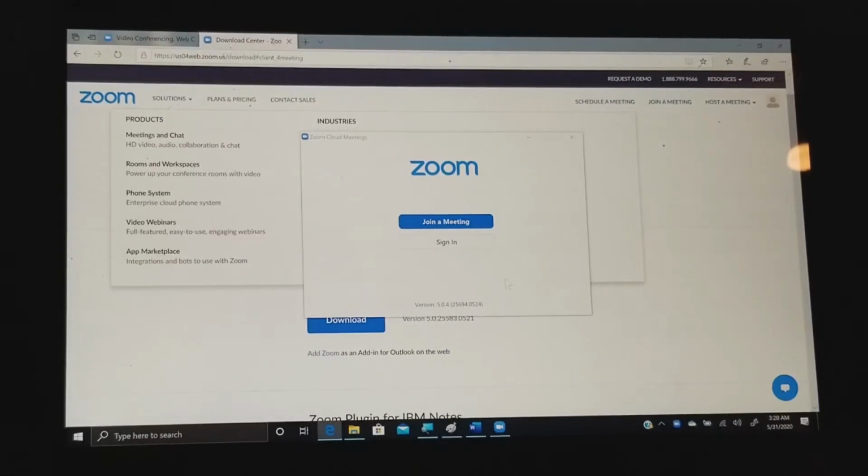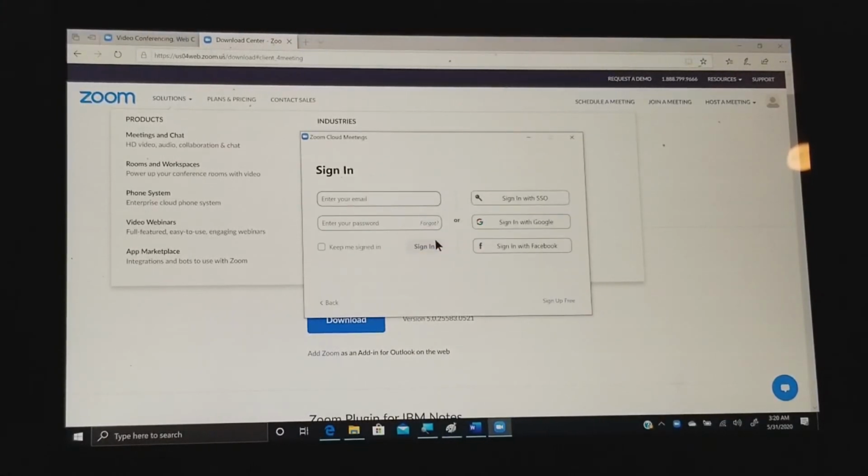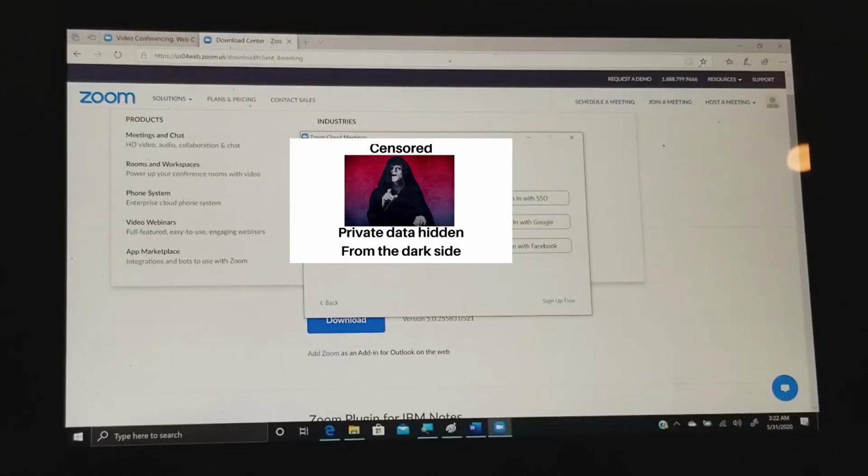Alright, after I clicked run, it just took a few seconds, maybe 10 or 15 seconds, and this popped up. So, now all you gotta do is sign in. Now I'm gonna click keep me signed in because, well, I mean, it's not the greatest for security, but hey, it's more convenient.